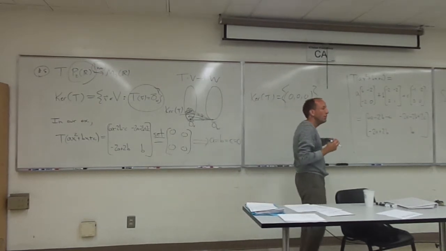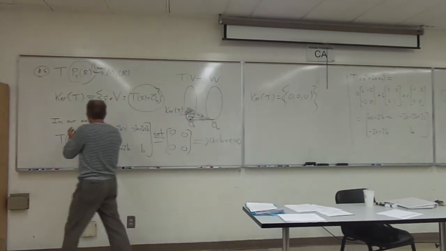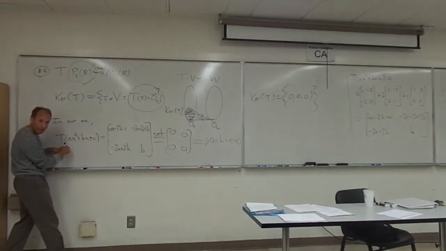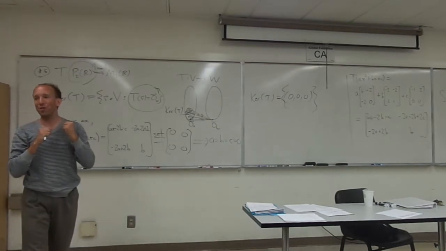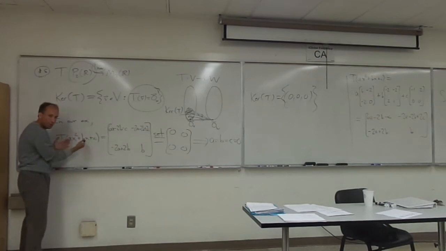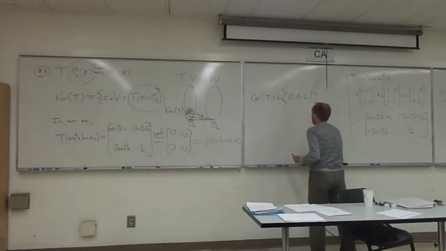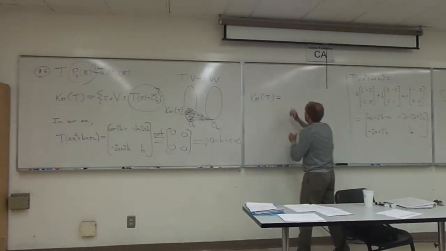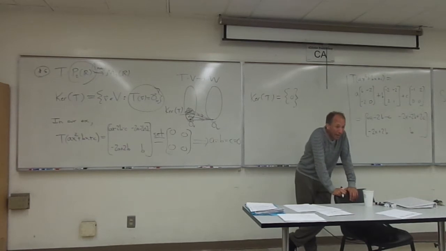What you need to do, once you find out what A, B, and C are, is take those numbers and replace them back into your polynomial, to find out which polynomials are in the kernel. Well, if A, B, and C are all 0, then of course this quadratic polynomial just collapses to 0. So the right answer to this question would have been the set of just 0. The only vector that is killed by this transformation is the 0 vector.